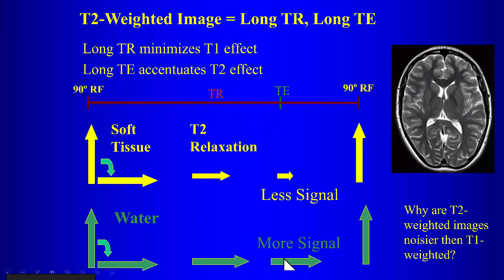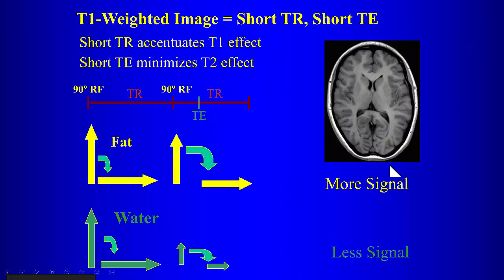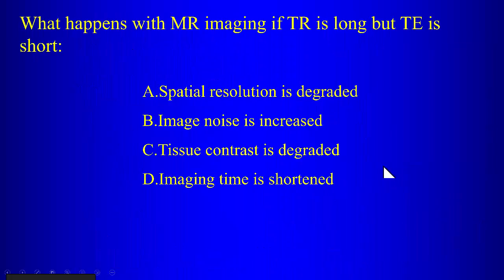You have a long TE that does allow more dephasing, and that loses signal, right? Even though the net signal of the water is going to be more than the signal of the other tissues, that long TE has allowed for dephasing of signal. So you have less signal to noise when you lengthen out the TE. So you'll notice on your images that you're looking for stuff that's bright, so that helps you, right? That tissue contrast helps you that it's bright on your T2 weighted images. But you'll notice that T2 weighted images are noisier than T1 weighted images. Okay. Although they probably have more contrast, especially if you're looking at pathology, because the pathology is going to be bright.